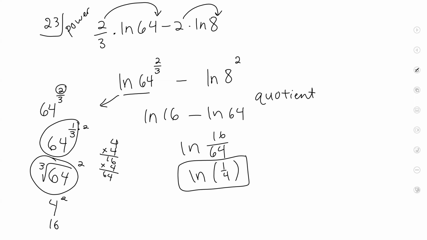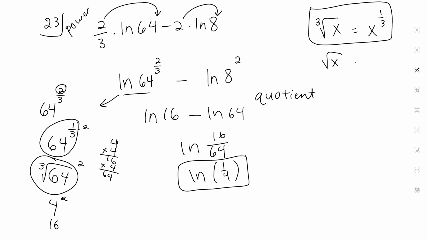So guys, something that you have to remember is that whenever you have a cubed root, that is the same thing as having a 1/3 as your exponent. These are identical. Also, a square root is the same thing as having x to the 1/2. These are identical, different formats, same value.